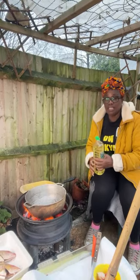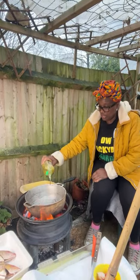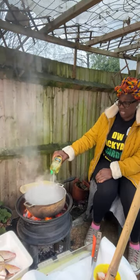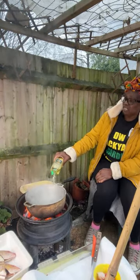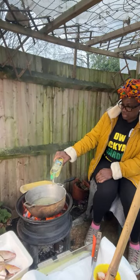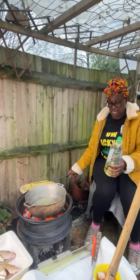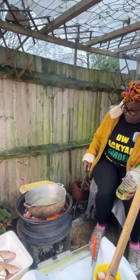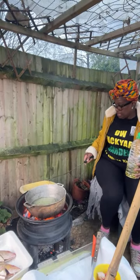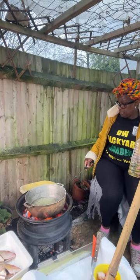Right, okay. So the oil. This is the oil I'm using, vegetable oil. Well hot. Hold on.